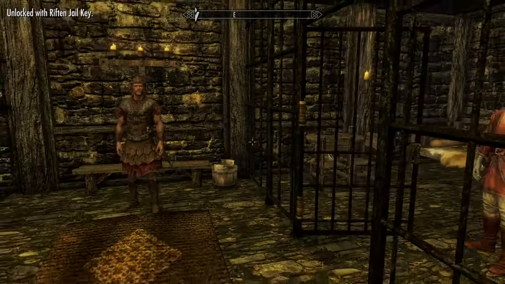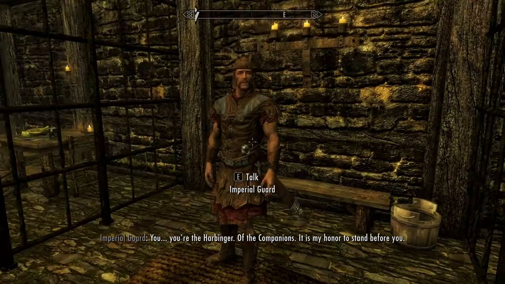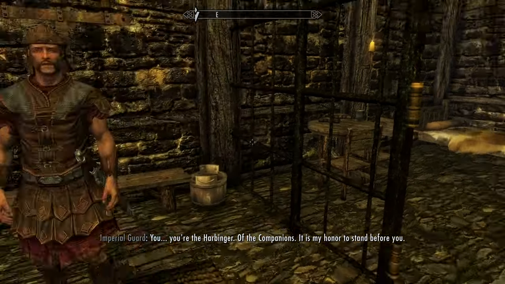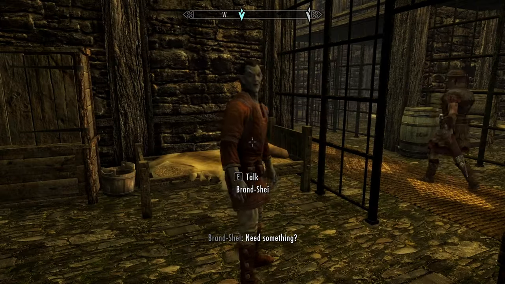Can I do this? You're the harbinger of the companions. You don't have a problem with this? It's my honor to stand before you. Okay, you don't have a problem with this at all. Need something? No, not at all.